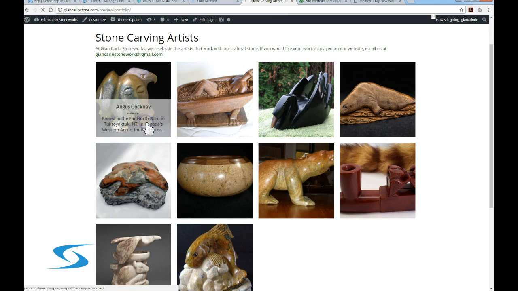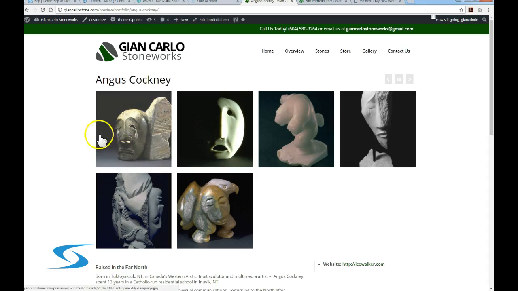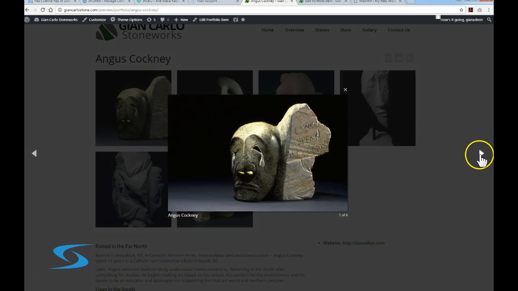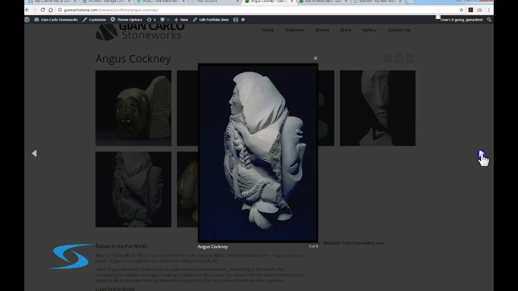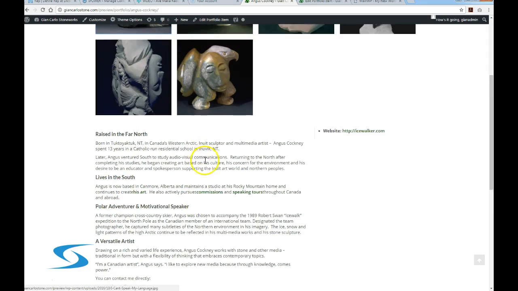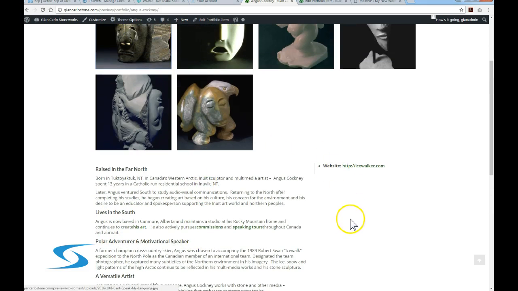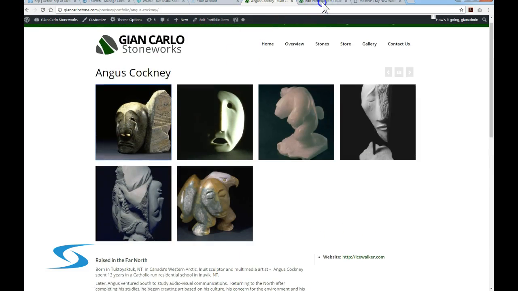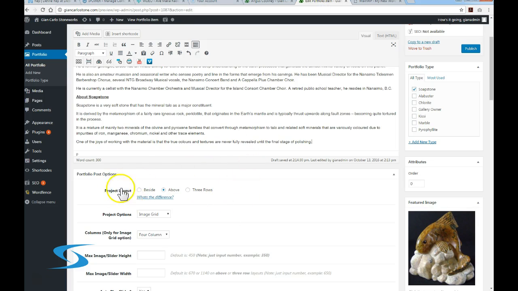If we jump onto this artist here, for example, I've got multiple images for this particular artist tiled at the top. When we click on that, we get a bit of a slideshow in a light box. But we've also got the write-up, which I've set up so it comes up below the images. And then there's even a right sidebar that gives us the opportunity to add some bullet point items, a URL, stuff like that.